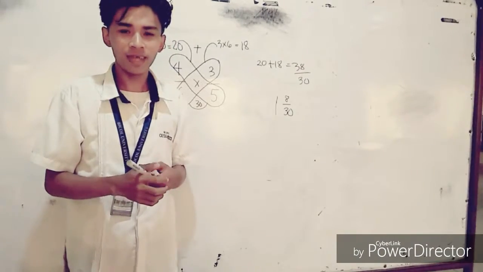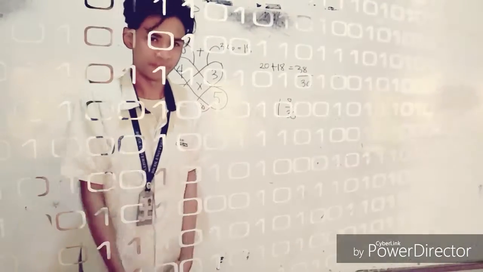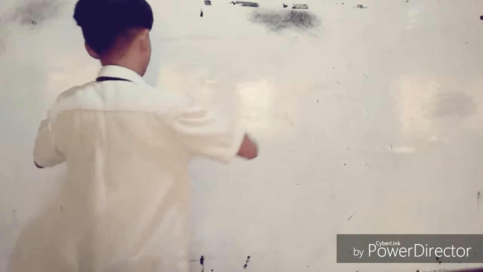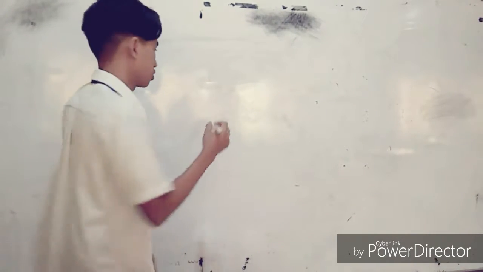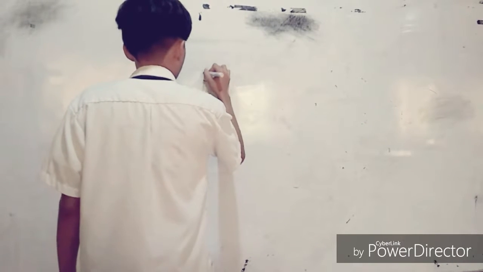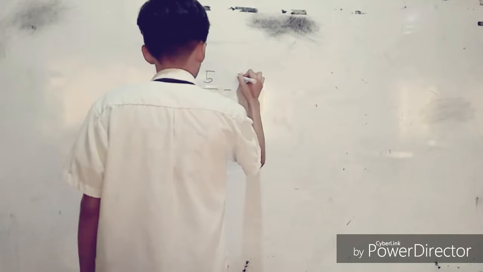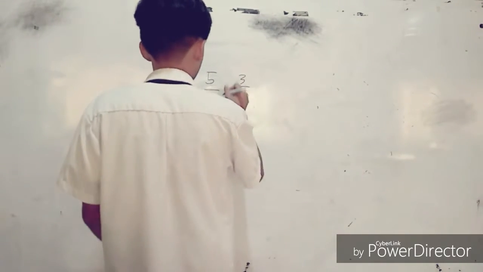Did you get it? Let's try again some example. After addition, we will now proceed with the subtraction. So it is just the same process. So I will give again two fractions: 5 over 6 and 3 over 7.